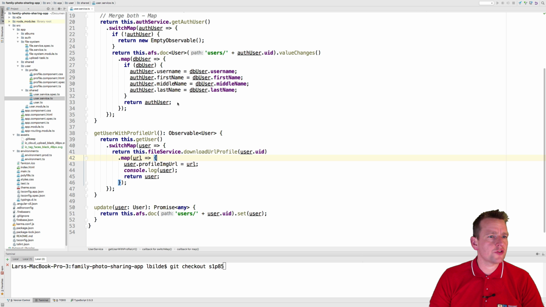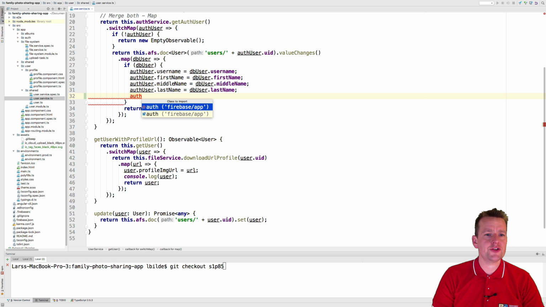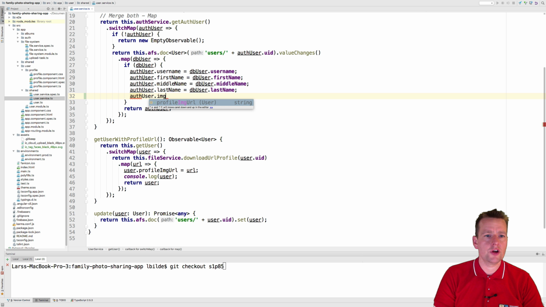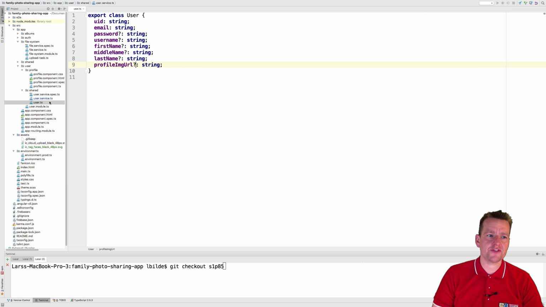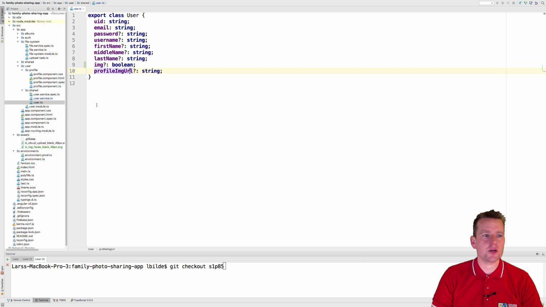So I'm going into my user service right here because that's the place that I need to start out by making the changes. The first thing I want to do is say the auth user should now have a new property when we're creating a user. So I'll say auth user.image. That was the new property I just added in the database. Now he doesn't know about the image, and that's because our user TS file doesn't know about an image. So I'll just add the Boolean value of image right here, extending my model, and put in the question mark there to say it's optional.